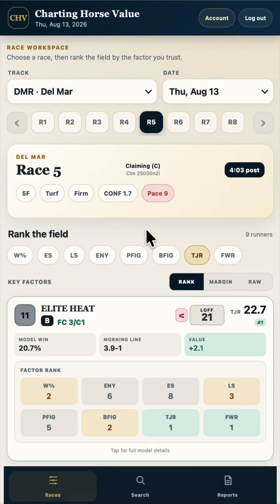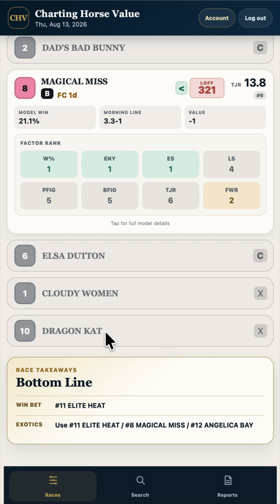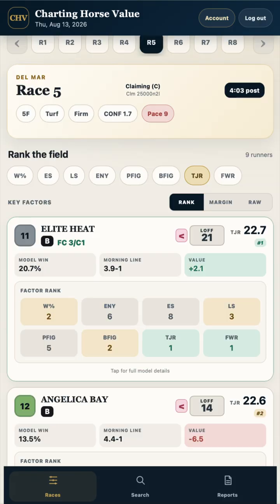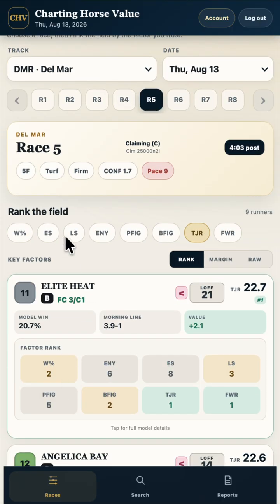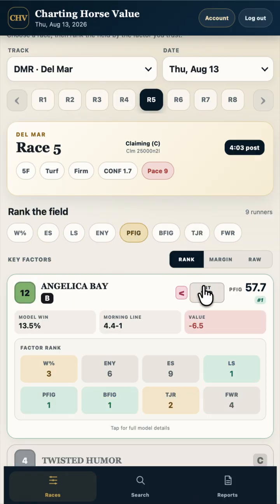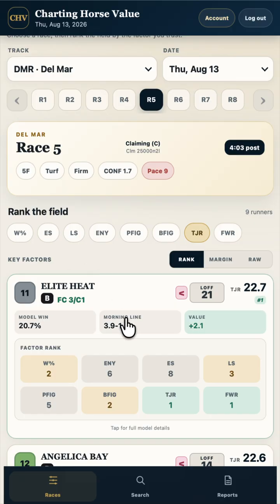I do love the bottom line. I'm not going to say I don't like the bottom line. I think you should always cross-reference the bottom line. But handicap the race yourself, just like I showed you. You can do it quickly. I showed you kind of how I view it. Again, I like to view it 3 ways, depending on what the pace is. A hot pace, I go late speed. Slow pace, I go early speed. Neutral pace, maybe I go energy. Handicap the race, then click over to PFig, look at fitness, look at TGR, hide the horses I don't like, get a feel for what I want to do with the race.